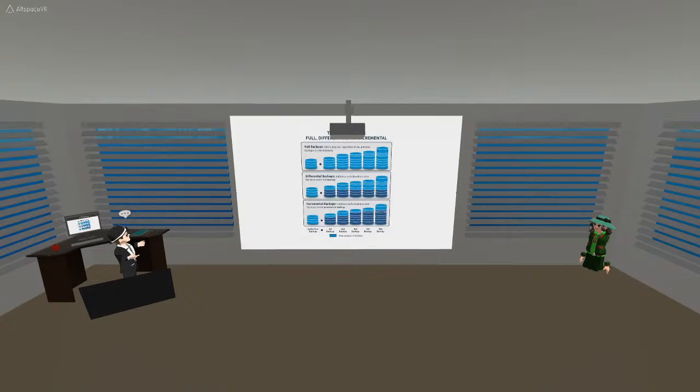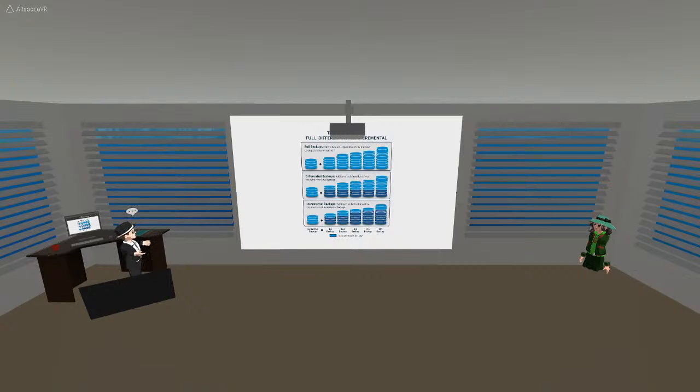You have your differential backups, which means it backs up all the changes since the full backup. So you've done a full backup here, which means it's backed up and it doesn't need to be done. And every time you add a file or make changes, it will back that up until you do the next full backup. So say you do a full backup here, it means it would only need to back up that top disk instead of everything else.